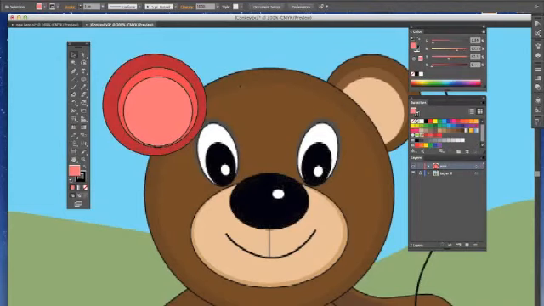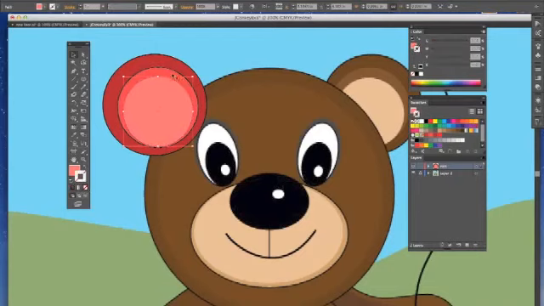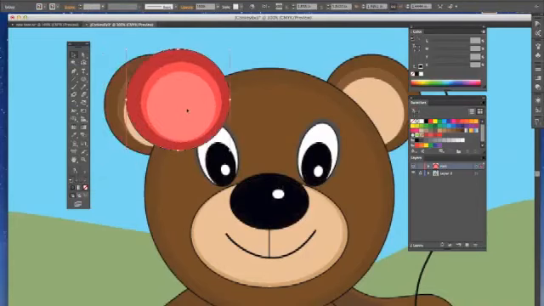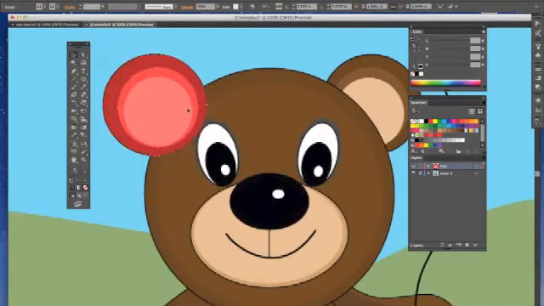The last thing I want to do is, on the right hand side on this ear here, there's a stroke around the outside but not on the inside. So I need to take this shape here and choose a stroke of none, and then this shape here and choose a stroke of none. Now that I've got this ear done, I can select the whole thing, go to Object, Group, and now it's a group. Let me put it back.